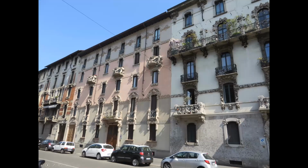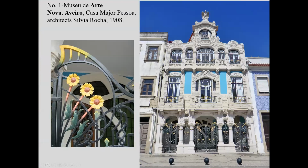Sadly, on the other side, it's all modern, because we forget, in fact, that Milan was quite badly damaged in the war. But I just love the fact that you can look down an entire row of houses. They're not all by the same architect, and there's a lot of variety, as you can see. But look at the concentration of decoration around the windows, the balconies, and then often a frieze along the top. So sometimes Art Nouveau, Jugendstil, Secession, or Liberty is only skin deep. Everything is thrown on the facade. A good example of that is this.